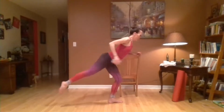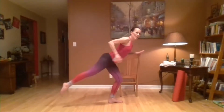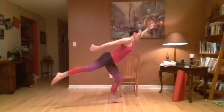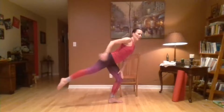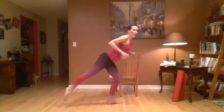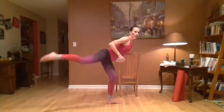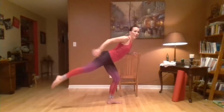Squeeze the shoulder blades back. Now my hand on the chair can stay there, just a light touch, or you can float it off to find a little more control and balance. Your base leg does nothing but bend, so make sure you're in a plie, pushing your knee towards your chair. If it comes in, then we find the inside of the knee compromised, so push it out and engage the glutes and outer thighs. This top leg just rises and falls. There's no bend, it's not flailing out going high, it's 2 inches, right?